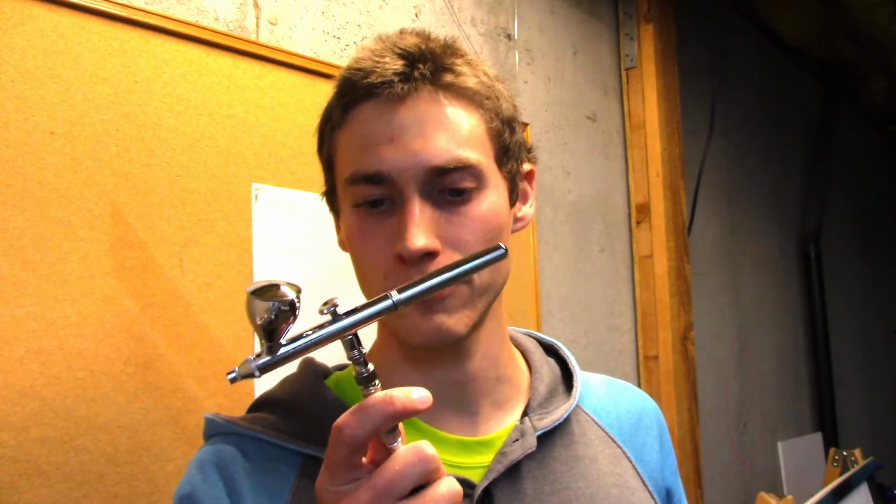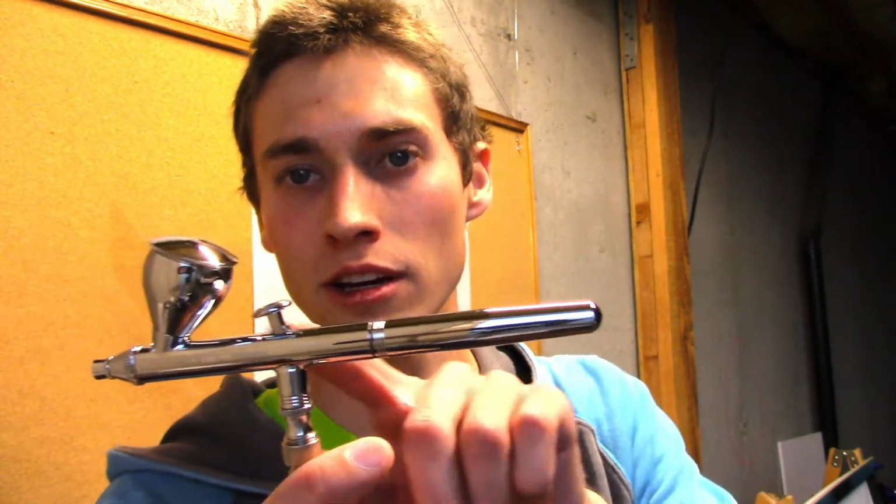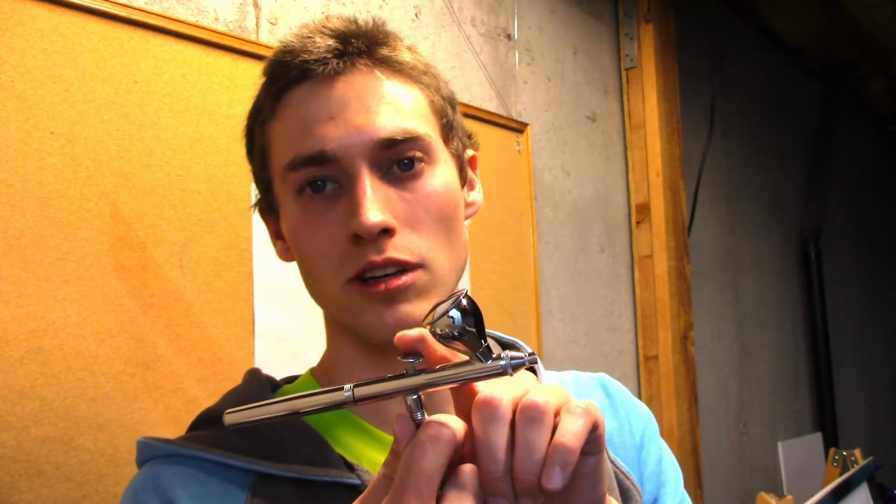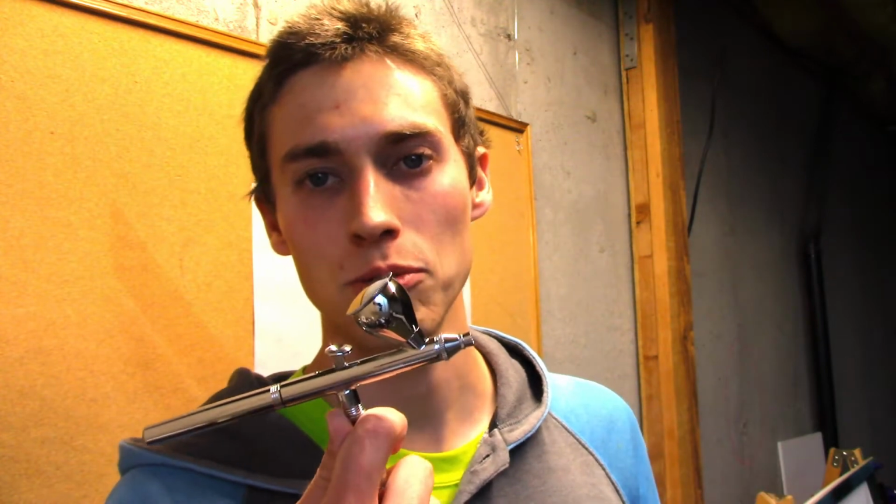So when it comes to holding an airbrush, comfort is your biggest factor to consider. Obviously, if you're not comfortable, it's going to be difficult to control the airbrush. And this requires such minimal movement of that trigger there to get just minuscule amounts of paint. So when you're up close painting detailed portions of your artwork, very tiny movements of this trigger will apply plenty of paint. If you pull back too far, you'll get too much and you'll get what's called spidering.